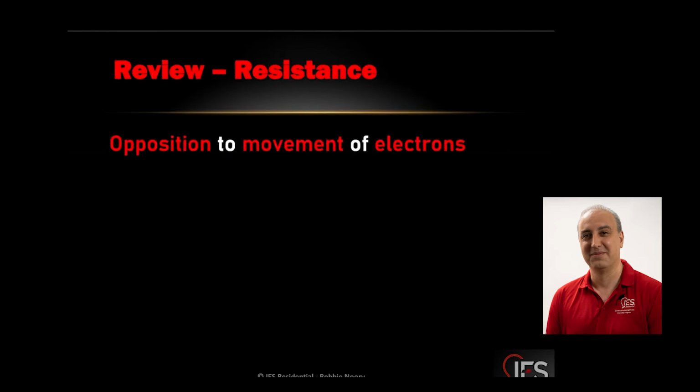Next topic that we covered in our part 2 was resistance, right? Electric resistance is defined as opposition to movement of electrons. We said electrons want to move through the wire. There is friction that resists that. Now, this resistance is the basis of most of our work, in that it allows us to control electrical usage and also work safely.